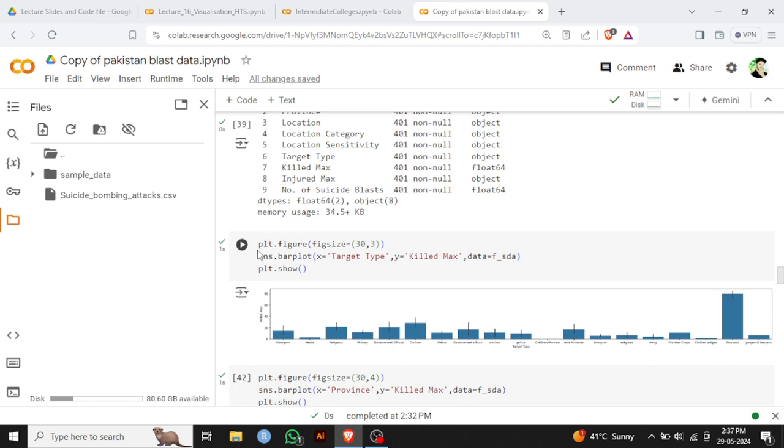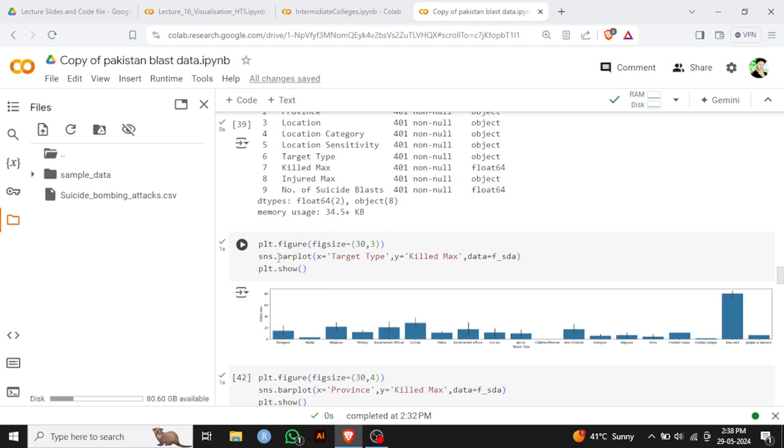Okay, here is a function where I told matplotlib to give me a figure of size 30 by 3, that means 30 wide and 3 in length.